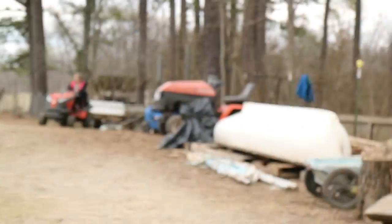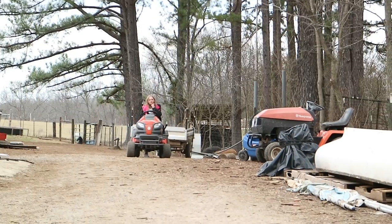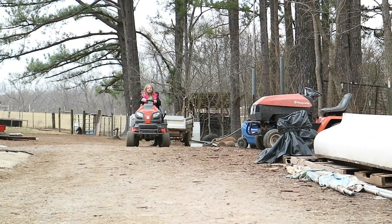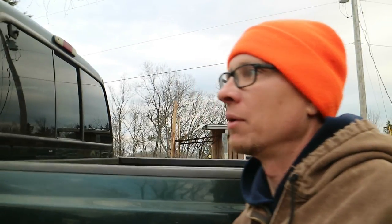Elsie is... You want to go get on the tractor? Elsie's giving rides on the lawnmower. We have a cart on the back that the kids can climb on, and it just mows around. The mower doesn't actually mow the grass. It just gives children rides, right? Well, no, it mows if we want it to mow. It's a multifunctional machine. Our four-wheeler isn't running quite right, and we're not dealing with that yet, and that runs, so yeah, voila. It's the take trash to the dumpster mobile. You wanna go for a ride?